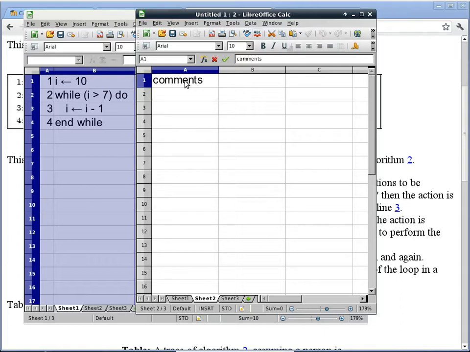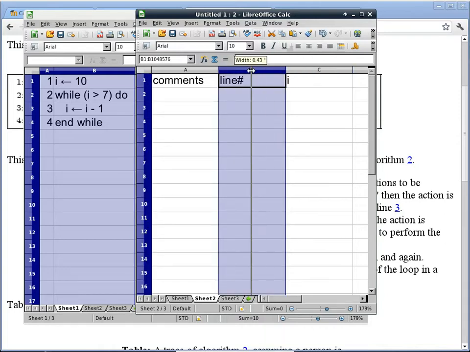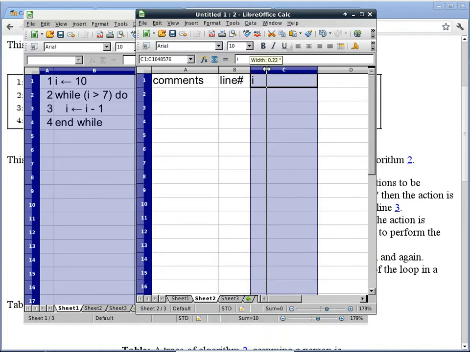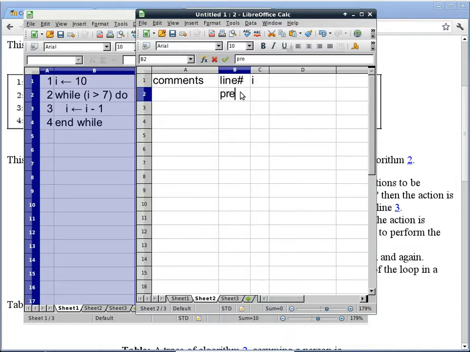Just like with a conditional statement, as long as we have conditions to evaluate, we have to have the comments column. We need a line number column, and also one column for the variable I. The line column doesn't need to be this big. The I column can be even smaller. And we start with the precondition. In this case, it doesn't matter what I starts off with, because the first line is going to overwrite the value of I. So I'll just say that I assume nothing from I. I can be anything before I get into this program. On the first line, I gets initialized to 10.